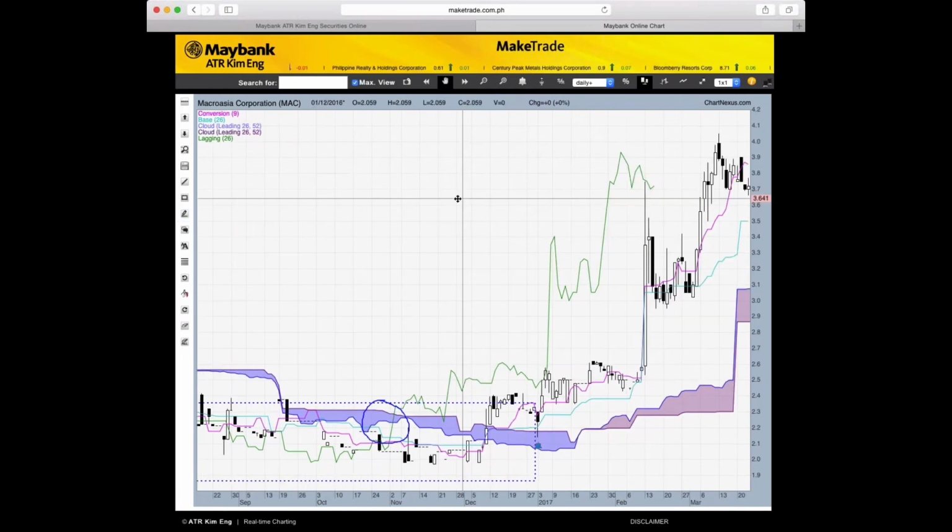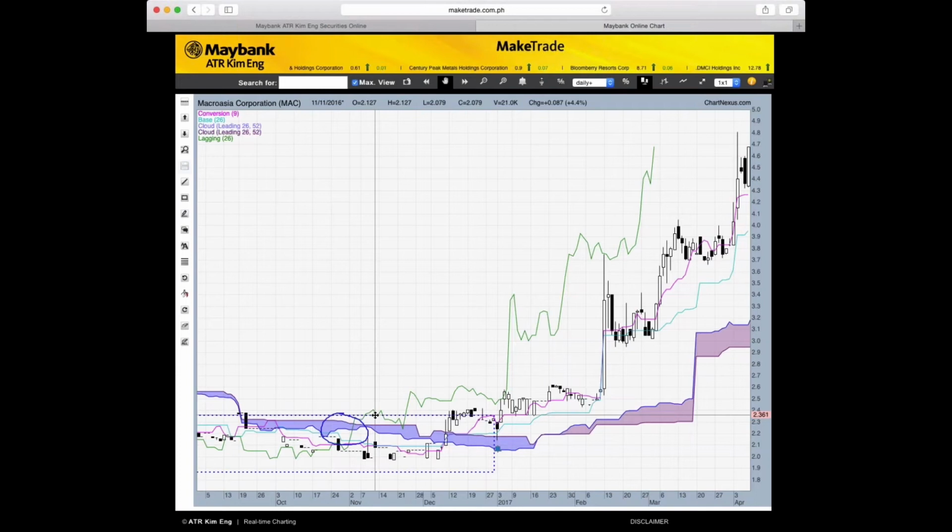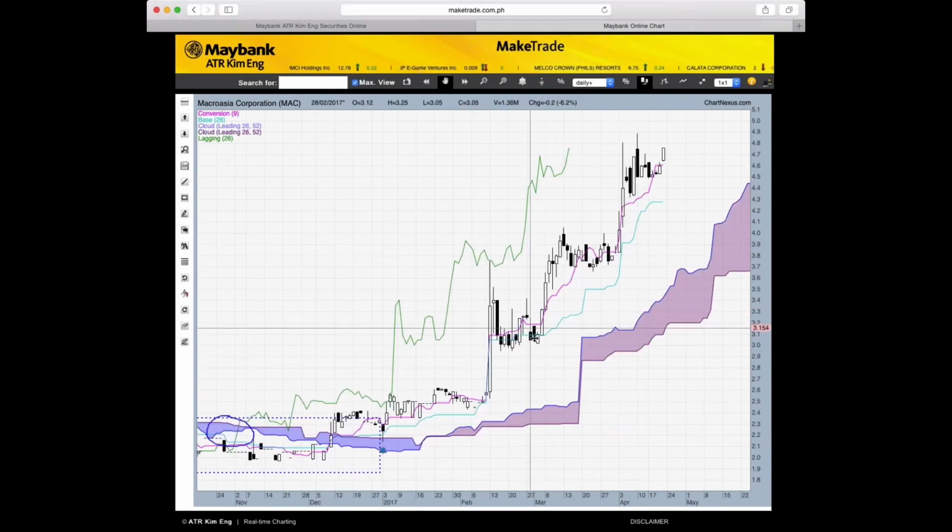Prices moved upward, the Chikou Span moved upward. It was a strong uptrend and prices made 3 pulls in the process. 1, 2, 3. At the same time, the Chikou Span also shows a strong trend upward. So as long as the Chikou Span is above the price, it will remain bullish. Currently, the Chikou Span is still above the price.